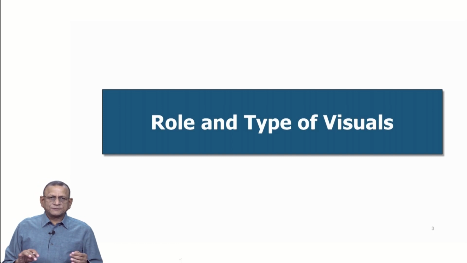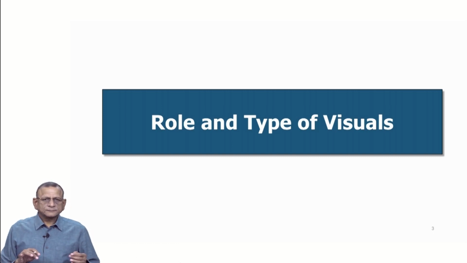In this presentation I have used a lot of transitions. There are 2 things, one is animation, another is transition. Animation is something which works within one slide. Transition is how a slide is going to be replaced by the next slide. So, in this presentation I have used a lot of transitions just to have fun and just to give you exposure to the kind of transitions you may use in between. So, role and type of visuals, let's see what kind of visuals we may have.